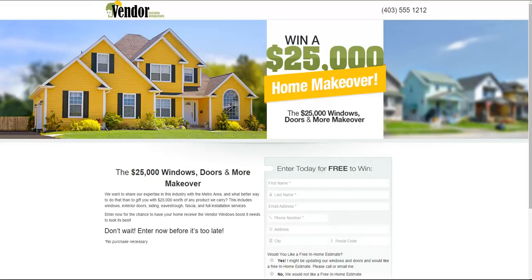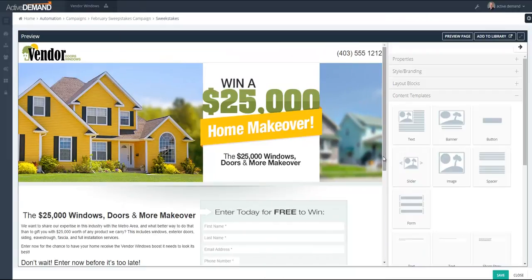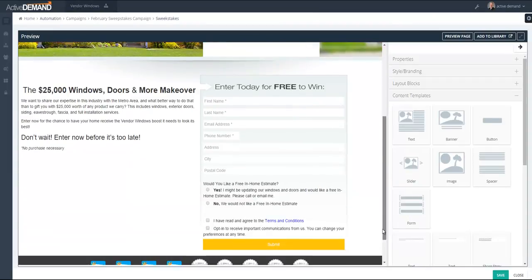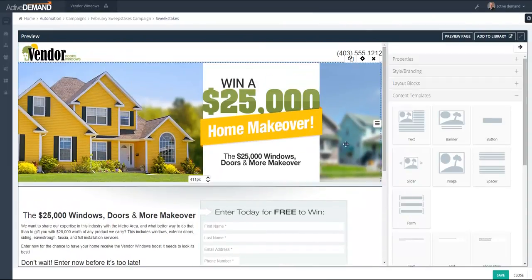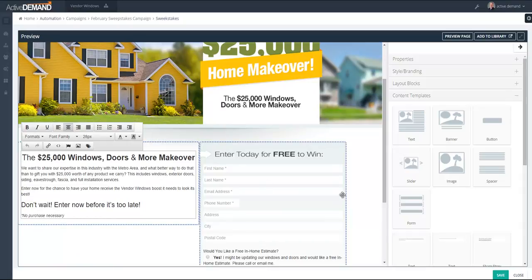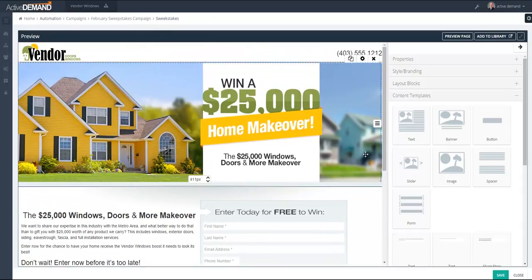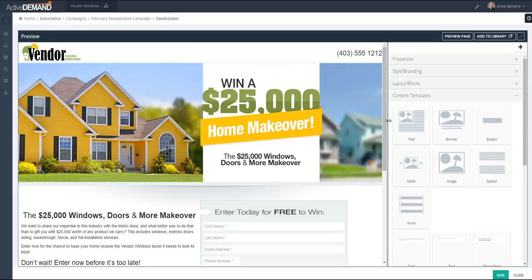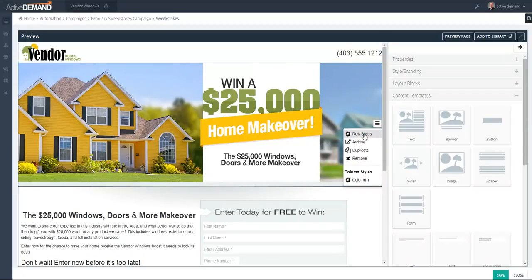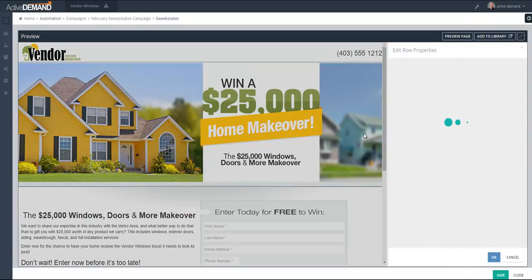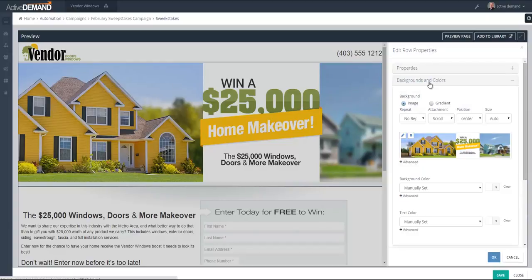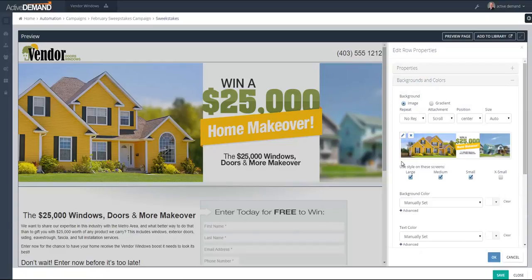So when you look at this landing page, we'll go into the builder, this is the ActiveDEMAND builder. And this landing page builder is fully drag and drop. Even though it's drag and drop and in-place edit, and what you see is what you get, it actually gives you a lot of power. So for example, if you see this banner, it's massive, and let's face it, it doesn't look great on a small screen. So what we've done is we've taken the background image on this row, and for all attributes on the rows, whether it's styles, colors, etc., you have the option to change which size of screen the attribute actually comes into play.